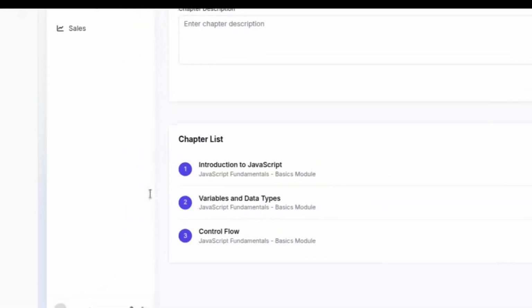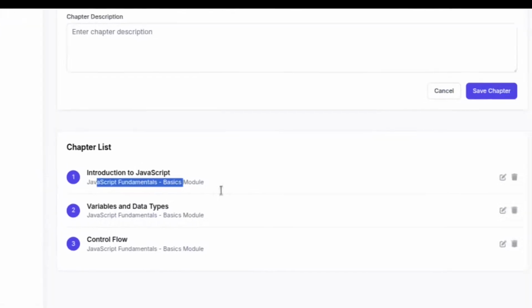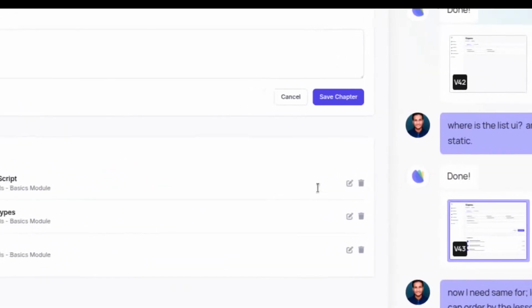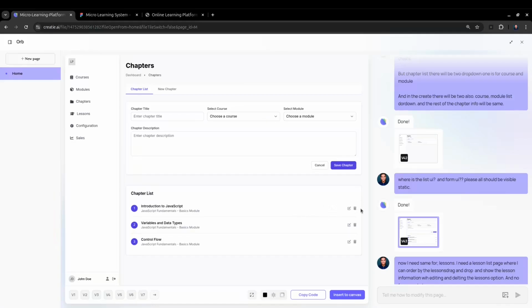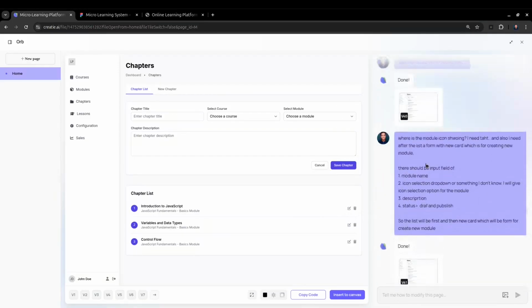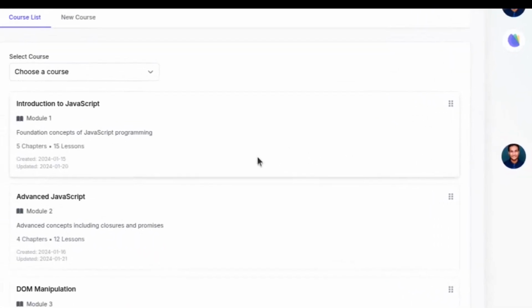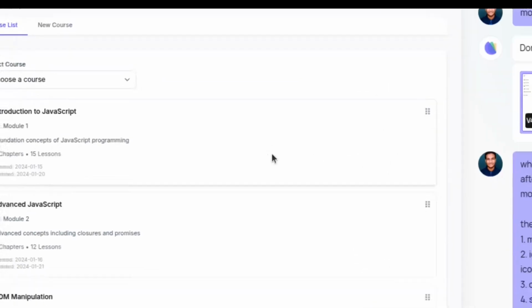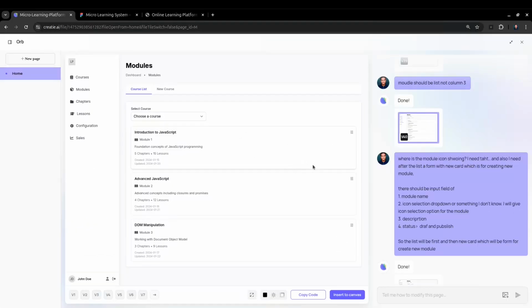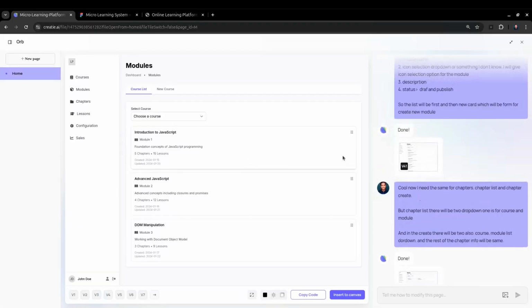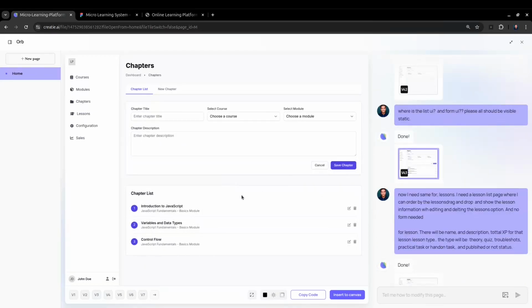This is the chapter list where you can see chapter name, chapter description, then edit and delete options. And you might wonder where the delete and edit options are in the course list as well as the module list. In the module list you can see we have a lot of space. We can place those two icons in between here, so it was not specified initially. That's why I just ignored that part. And in the chapter list you can see the delete and edit icons and the form. So basically the list will be in the list tab and the form will be in the new chapter tab.